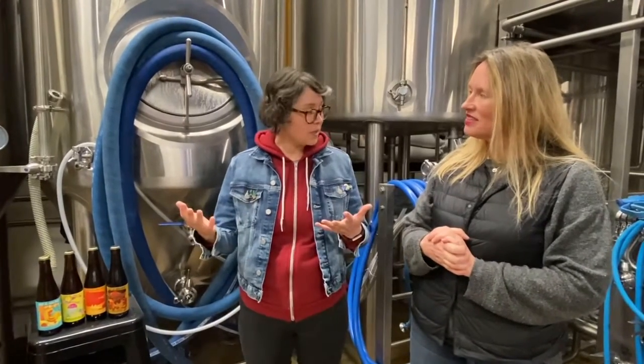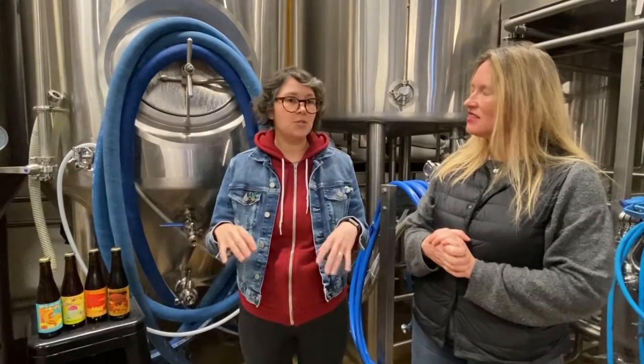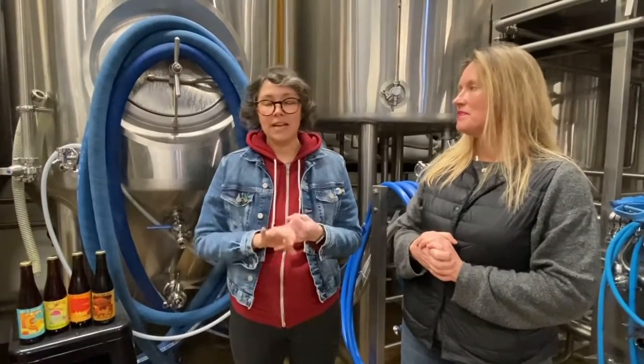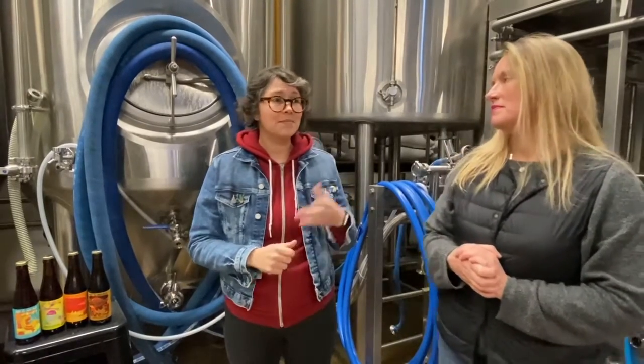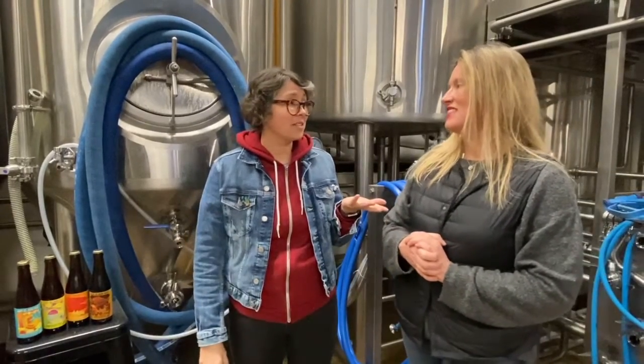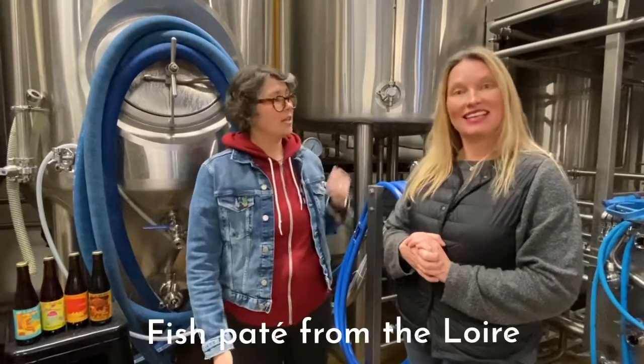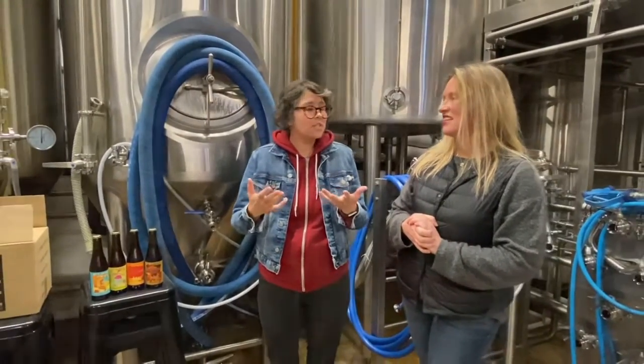And in addition to beer, it was really important to us to do local food, because we wanted people to be able to enjoy the local cuisine at the same time as pair it with the perfect beer. So you can get charcuterie and local cheese and other delicacies, even things like fish terrines, which is kind of like a fish pate fished right out of the Loire. And enjoy an awesome beer that goes with it, and we'll tell you which things go with which.